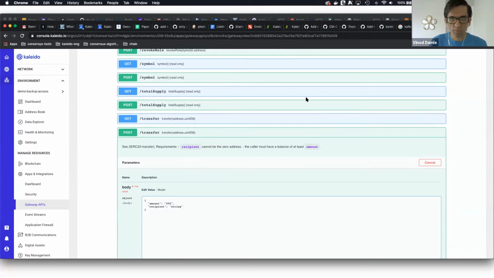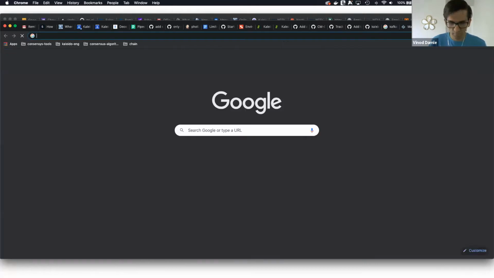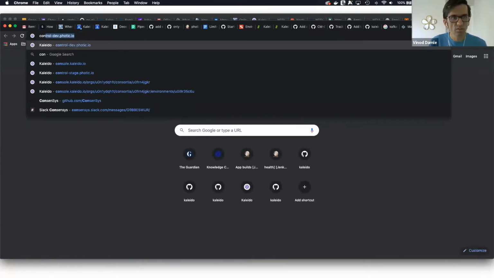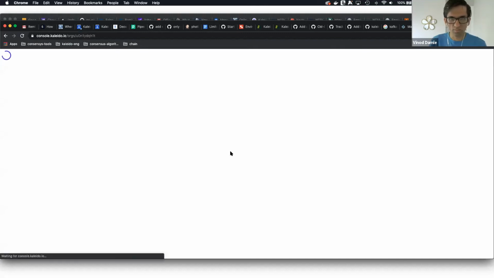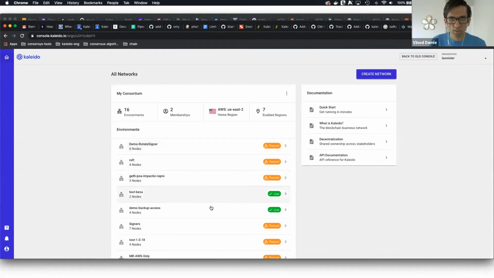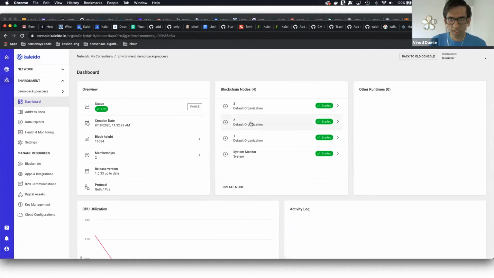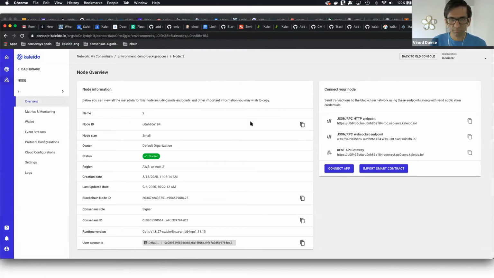And what I'm going to do here is use the address from another node. So we'll be transferring tokens to one of the other nodes in the same chain. So I'll use node 2's account address. And obviously, if you have any other address you want to transfer the tokens to, that's a perfectly valid option.